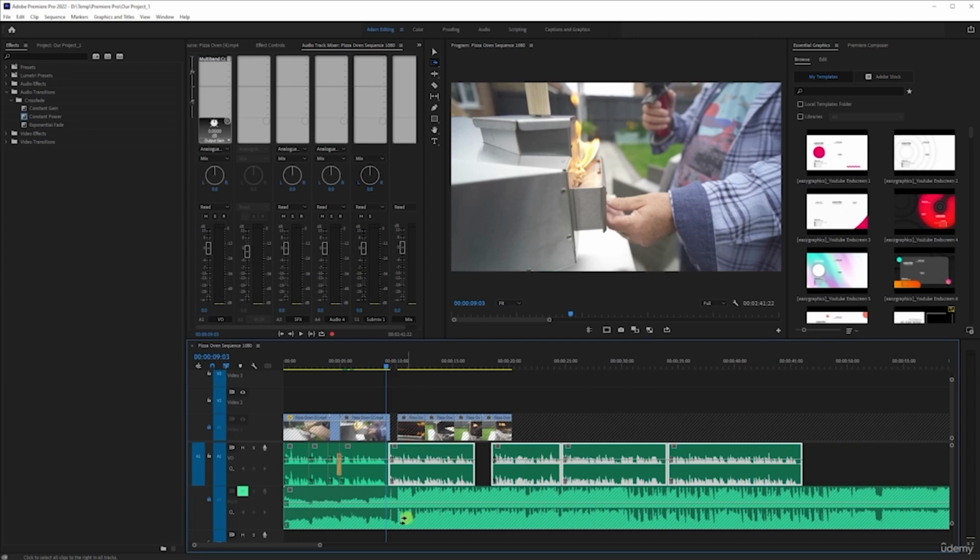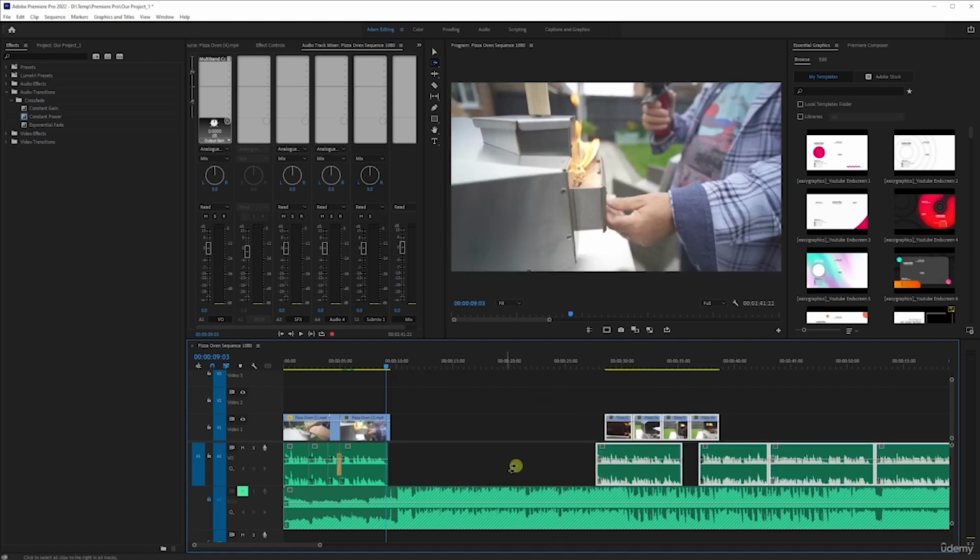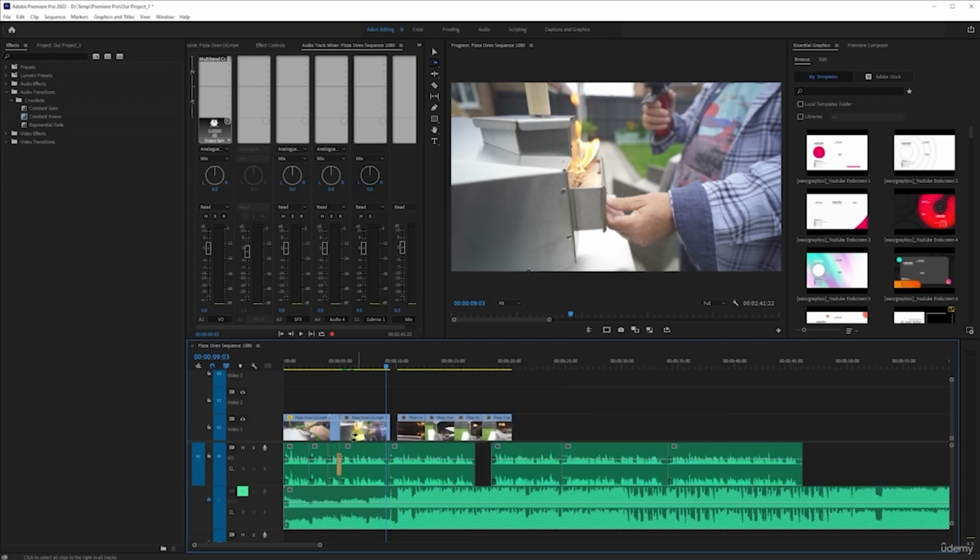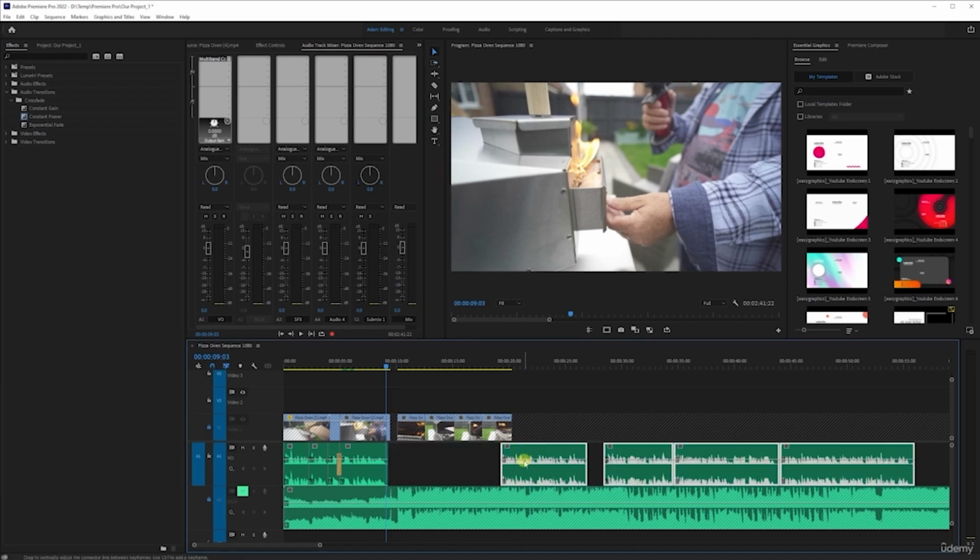It hasn't selected this and it hasn't selected this because those tracks are locked. If I unlocked that and clicked again, it would select all of these. Now if I just drag, it moves everything that's selected. It's really handy little tool. Let me just lock that again. The shortcut for Track Select Forward is A. The shortcut for the selection tool is V. Knowing those two, you can go between those two without ever leaving here, just by using your keyboard. So to move everything up, I just tap A on my keyboard and just drag them up, hit V, and I go back to my selection tool.